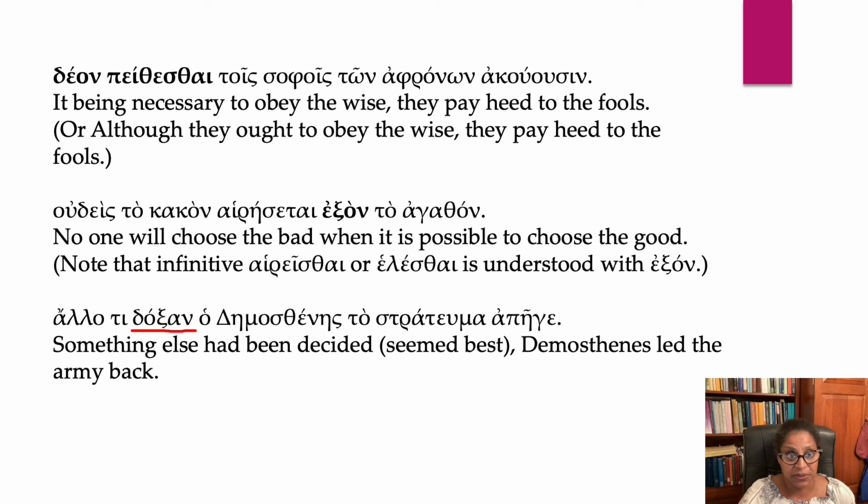So again, doche is one of these impersonal constructions, right? Doche, it seemed good or best to do something. Here, exon, dexon, and deon. So all of these are pretty common impersonal verbs, and they can sometimes show up in a circumstantial absolute clause. So you have to watch out for them. They're not as common as the genitive absolute, though.